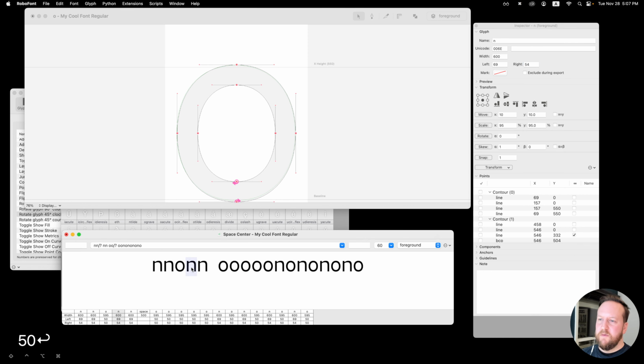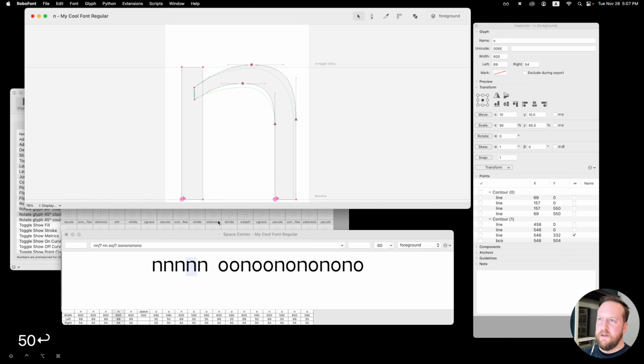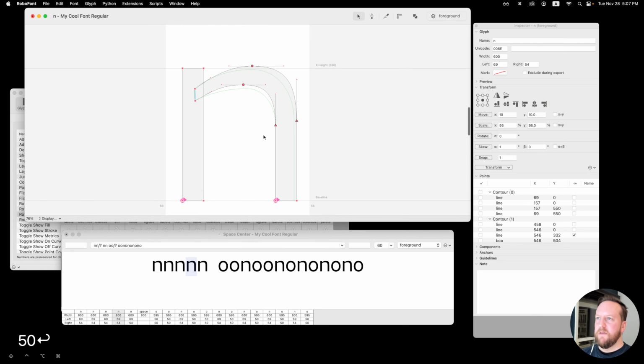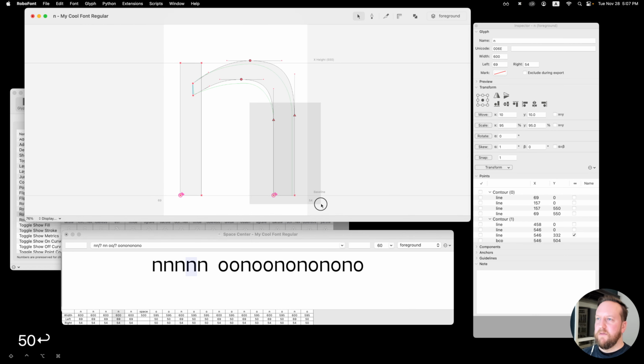So if I wanted to go back to the N, I could double click on the N and edit this. I could grab these and move them, but that kind of messes up this curve here. I could also grab this, press the transform button, and scale it that way.